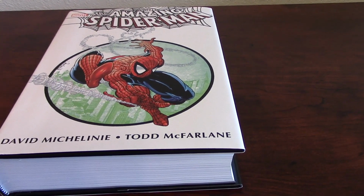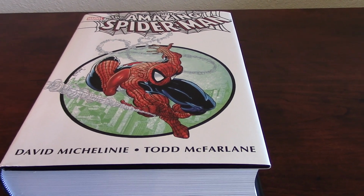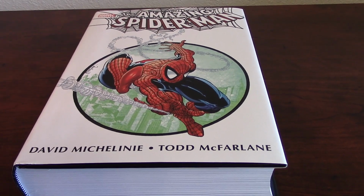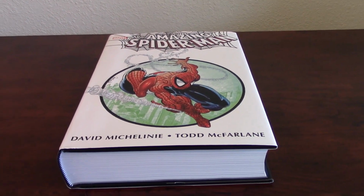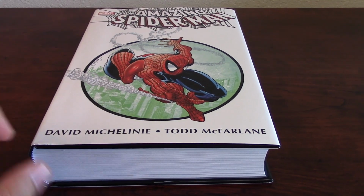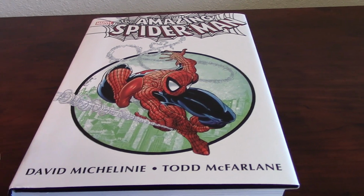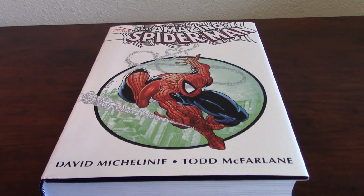Most of my comics collection is digital. I have a lot of digital comics stored on my computer and my devices, and I read them constantly. But a lot of these stories haven't come out yet on digital media, and they're so great. Having them in this format allows me to go back to the way it was growing up, and it's an amazing thing to have the feeling of reading it in my hands. Some people love the old format. A lot of the younger generation don't have that experience, so they don't know how it feels.